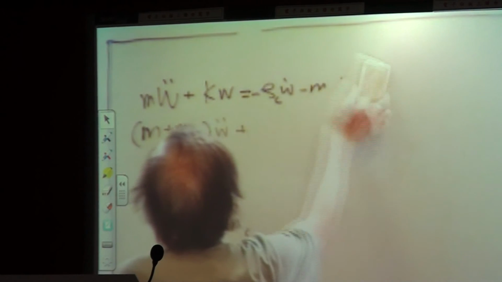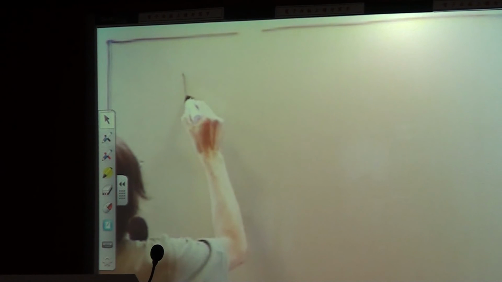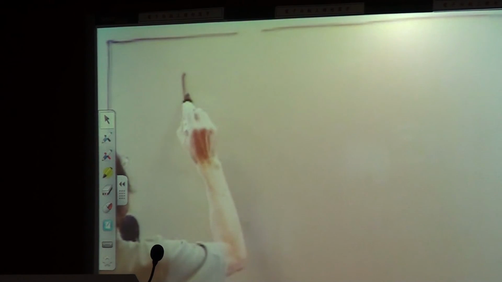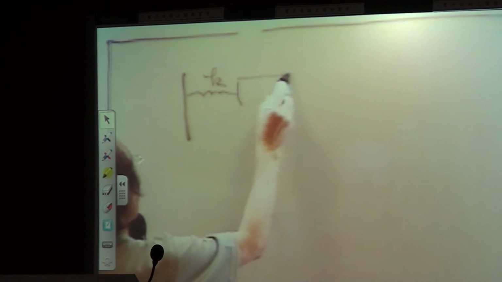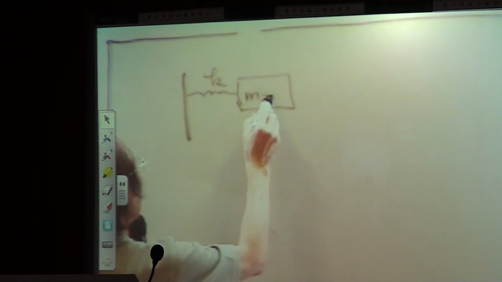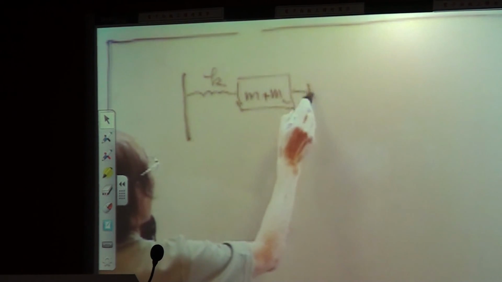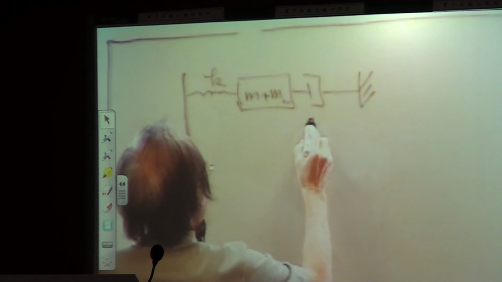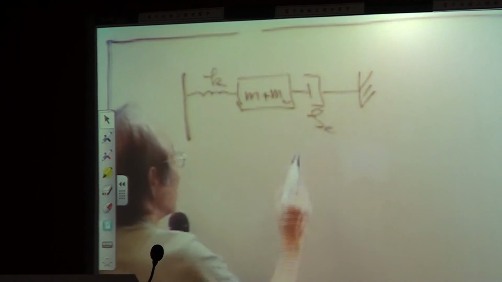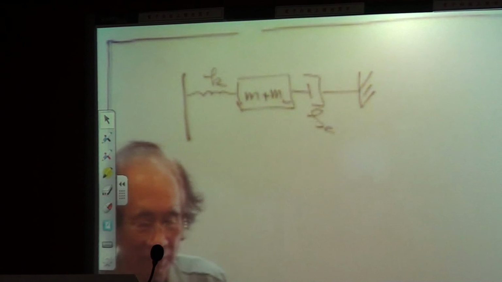So now the Milik system will become like that. The Milik system is like that. This is my 101, and I have K, and I have here N plus MC, then I have a damping like that, and I have this. And this is my letter C. Okay, that's my Milik system.